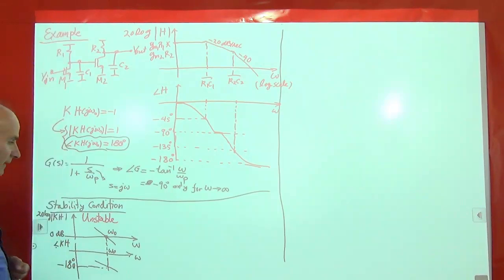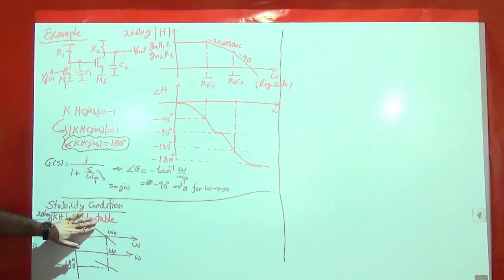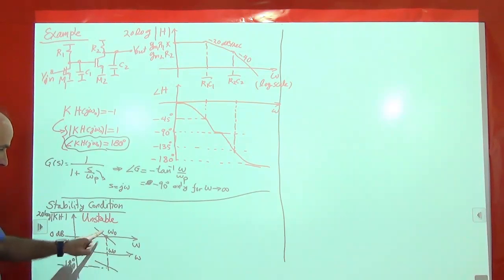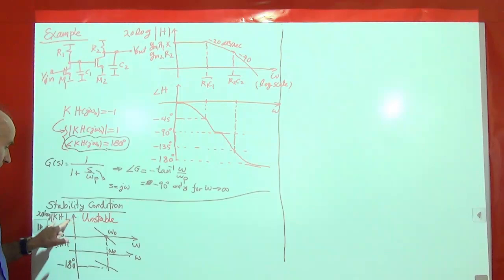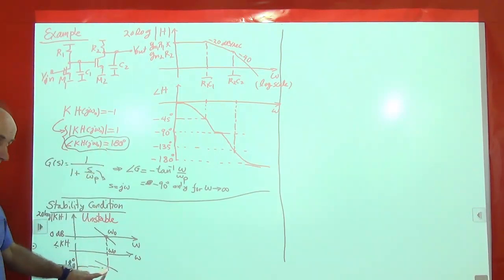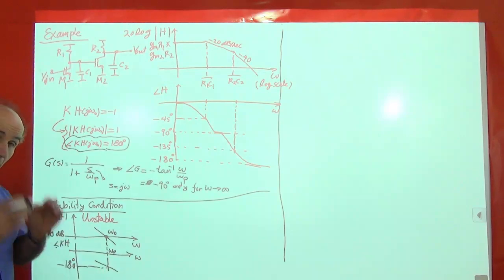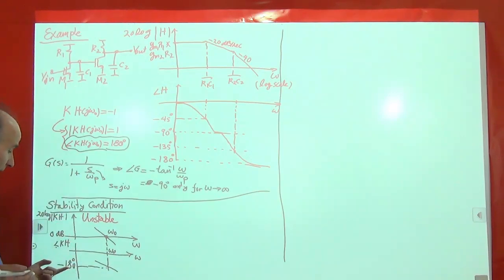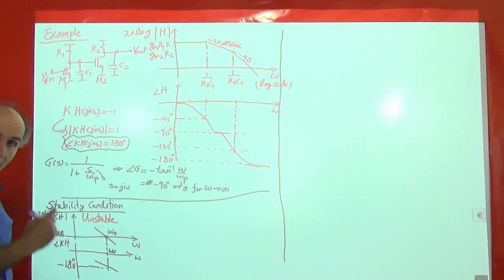So what's interesting is that to test for stability, we're not even looking much around here, right? At these frequencies. We're not looking at the magnitude, what it does. We're not looking at the phase, what it does. We're just looking at somewhere around here where the magnitude is approaching dangerous levels and the phase is approaching dangerous levels. In fact, the more important point is that the phase is approaching dangerous levels. So I want to give you a second scenario.